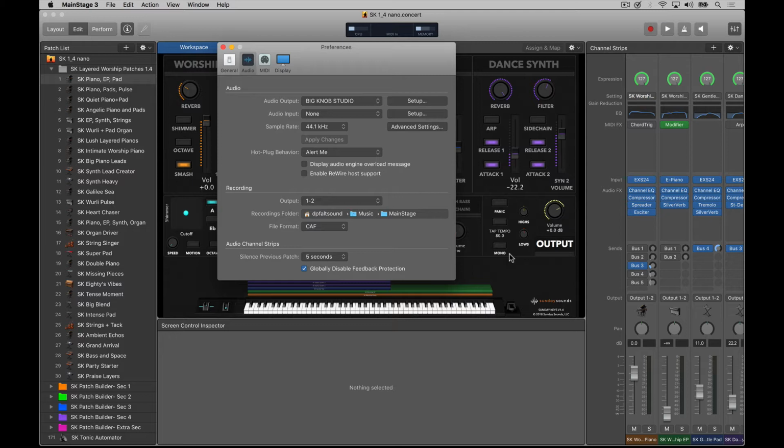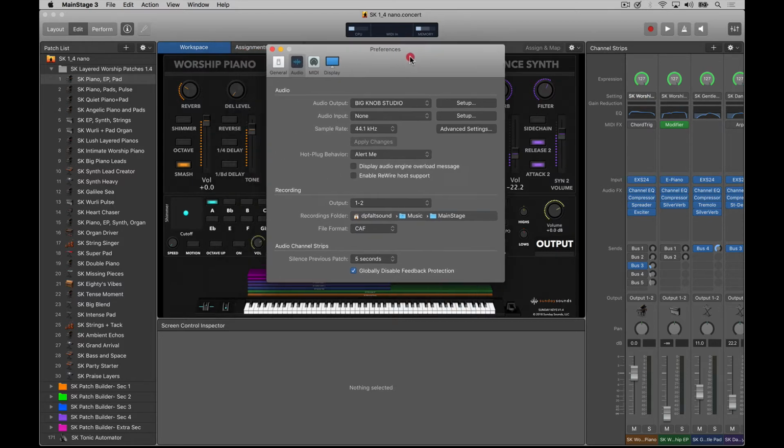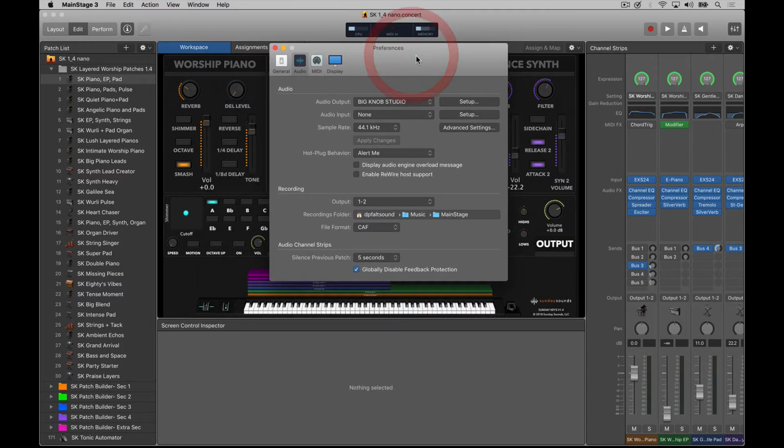That means half the signal is sent down the left output and half is sent down the right output. But when you press this mono button, then it sums them both so that they're both sending the exact same, and it doesn't matter if you use one or the other. If you had the option to run stereo wherever you play, then I highly recommend it because it sounds really great, but Sunday Keys can work well in mono as well. Now, unless you are a confident MainStage user who knows how to run live instruments through MainStage, then I recommend that you keep your audio input set to none.